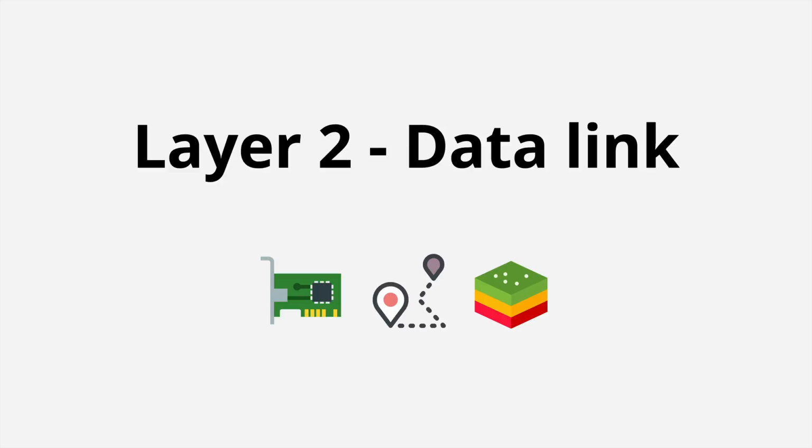Welcome back, and in this part of the lesson series we're going to look at layer 2 of the OSI model, which is the data link layer. Now the data link layer is one of the most critical layers in the entire OSI 7-layer model. Everything above this point relies on the device-to-device communication which the data link layer provides. So when you're sending or receiving data to or from the internet, just be aware that the data link layer is supporting the transfer of that data, so it's essential that you understand.